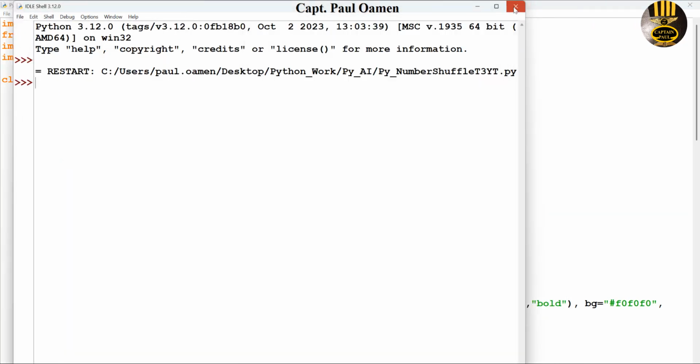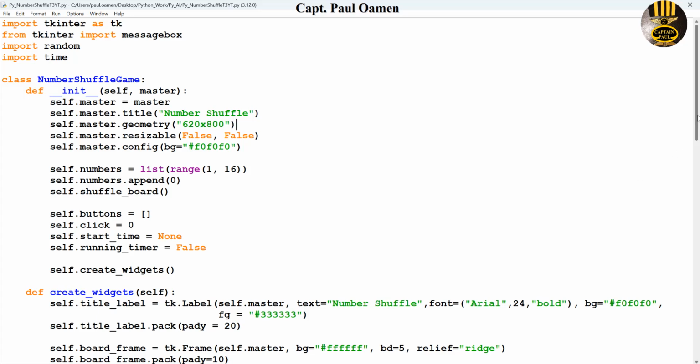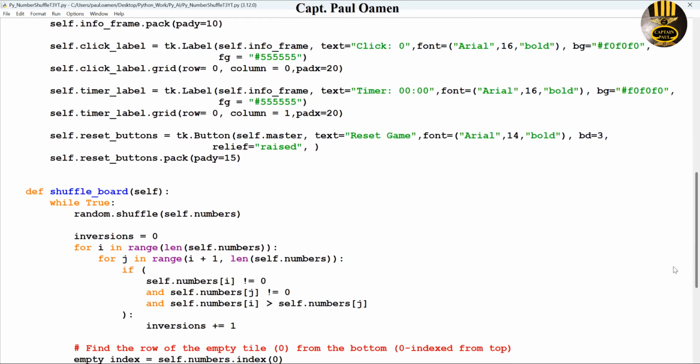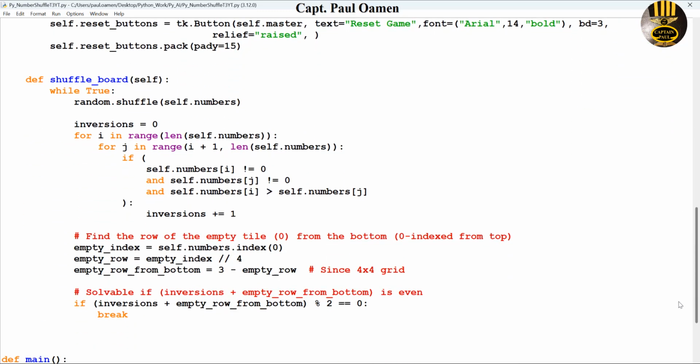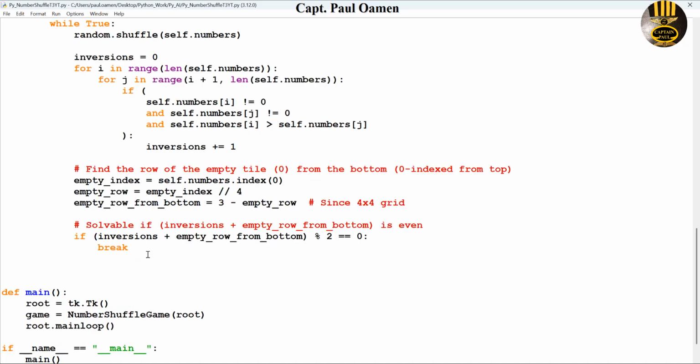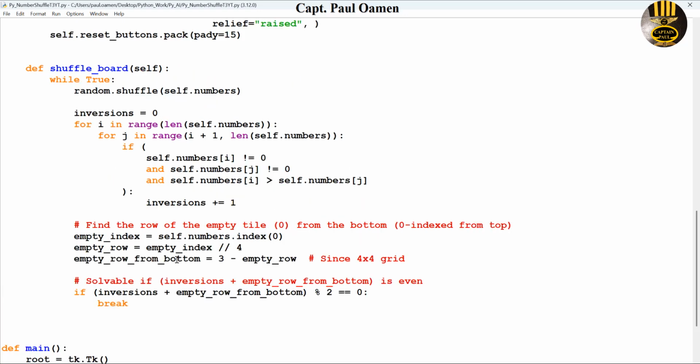I'm going to exit out and let's add text to the buttons. So I'm going to come right down here, right underneath the shuffle board. So let's create another function. I'm just going to call it, let's see, maybe update, something like that.